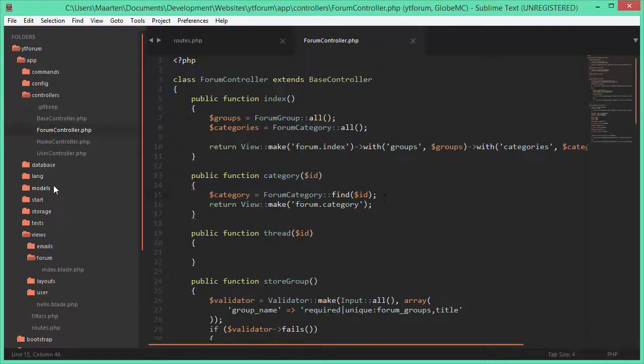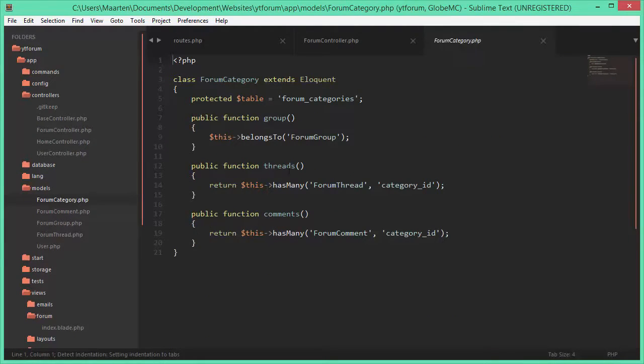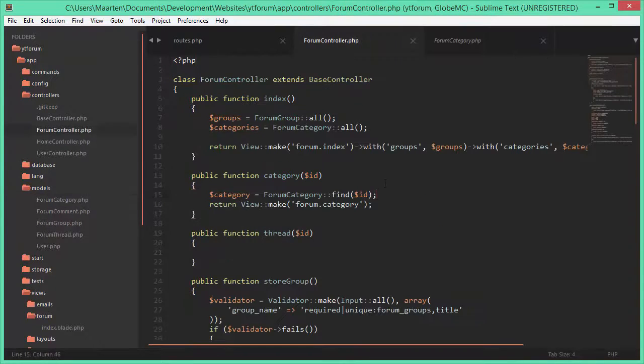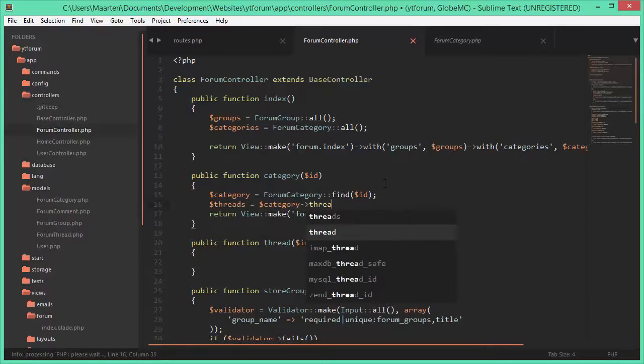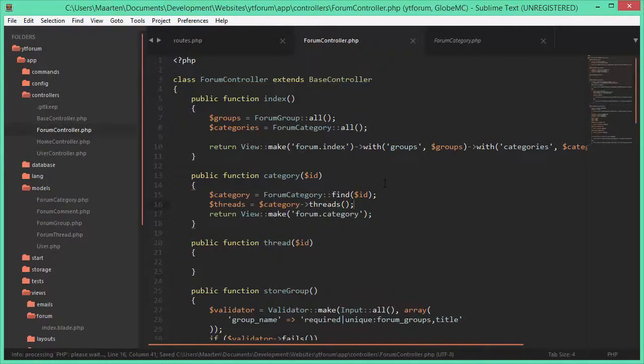Next, because remember that last video we made a relationship to the threads, we are going to also send with it the threads for that. So threads equals category threads, like so.